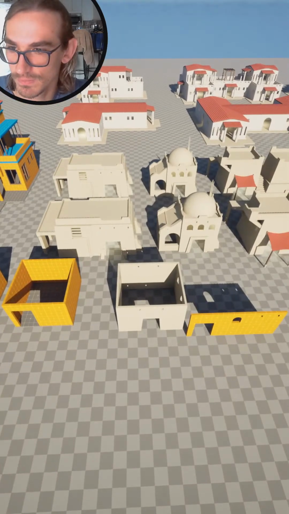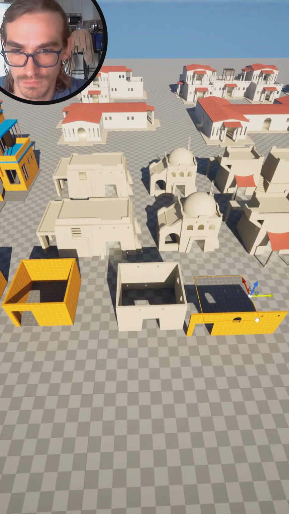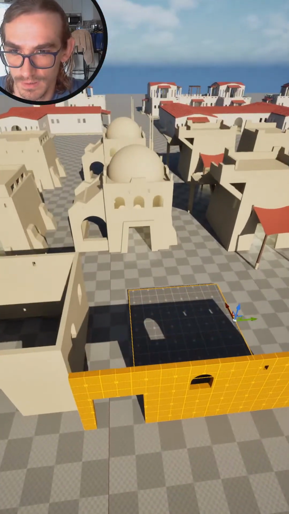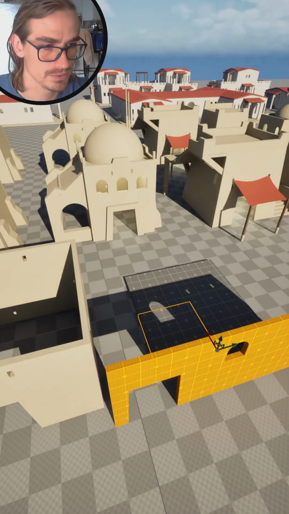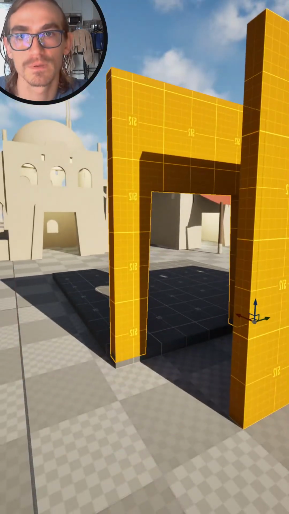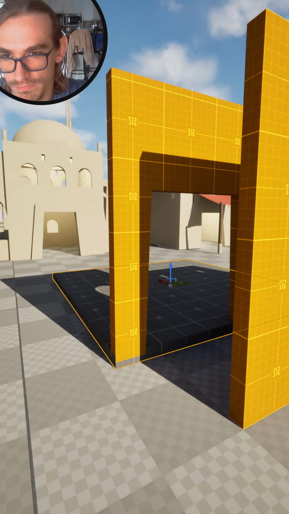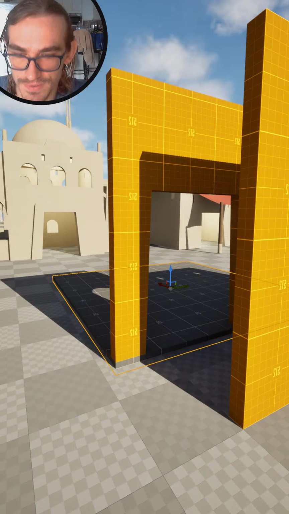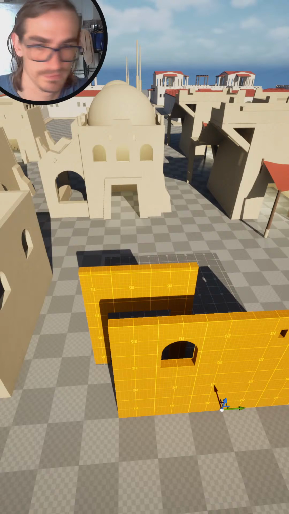This is probably 4. Is it? Yeah, okay. I'm going to come here and copy this location. Paste it. I'm going to push the floor 10 units down because the pivot point is in the center, so the pieces are going to appear in the middle of the piece.